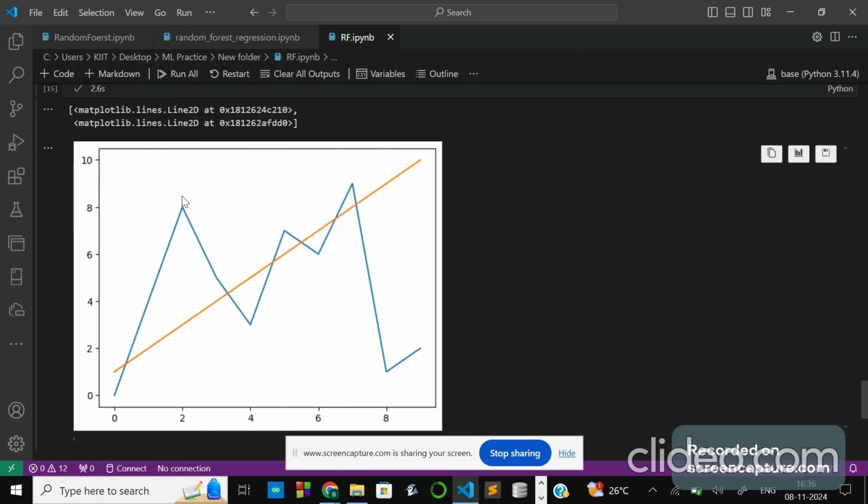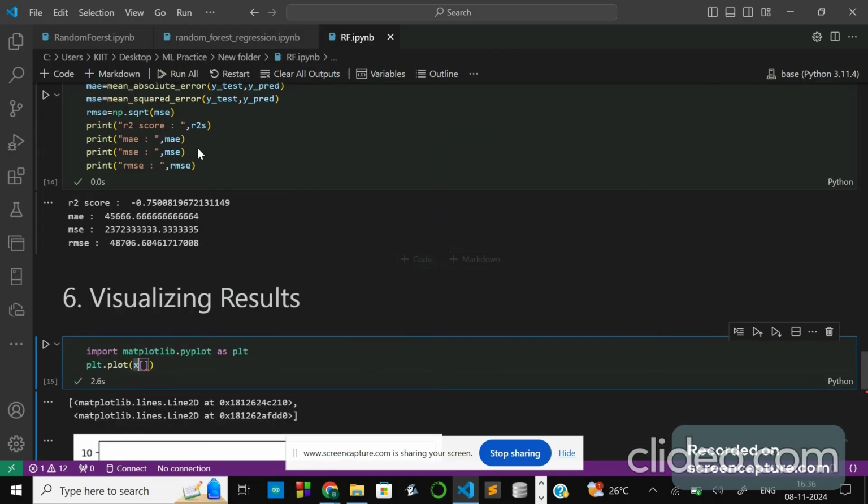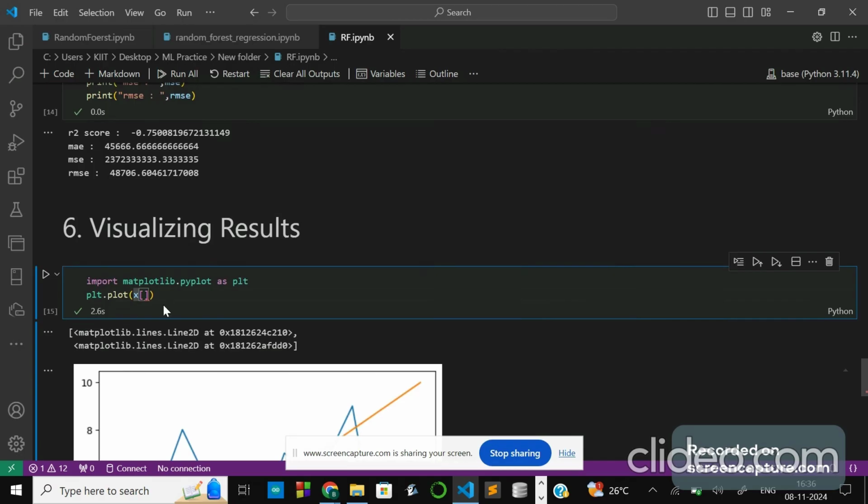So this is the x value, but you need only the first column. So I will use .iloc. Earlier I have used .values, that's why iloc is not needed. We can use it directly against y_test or y anything.